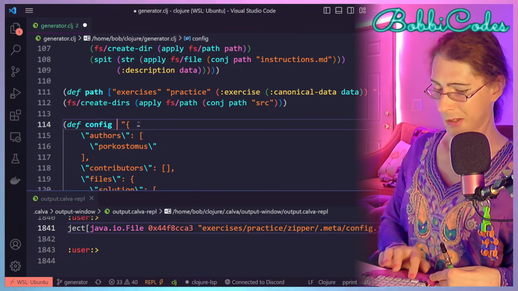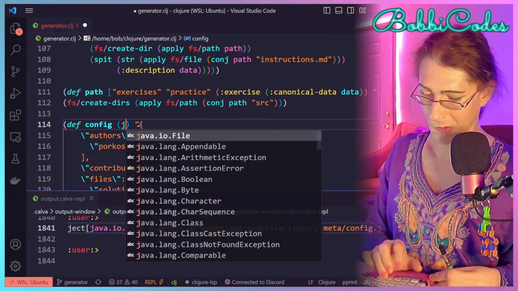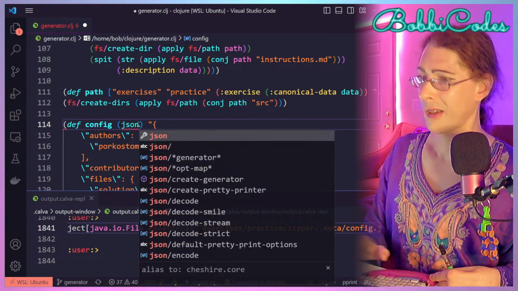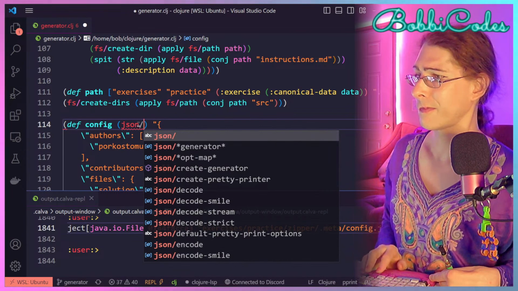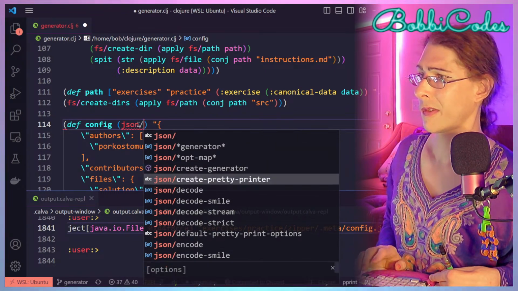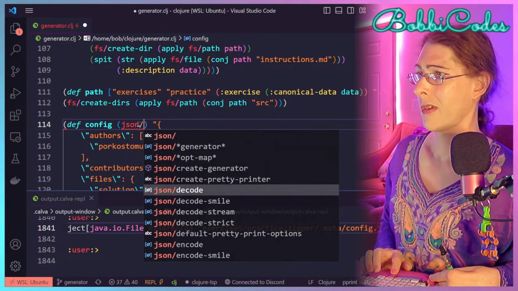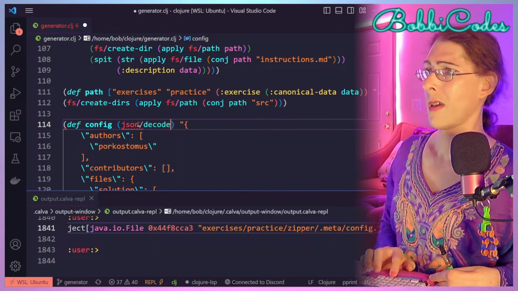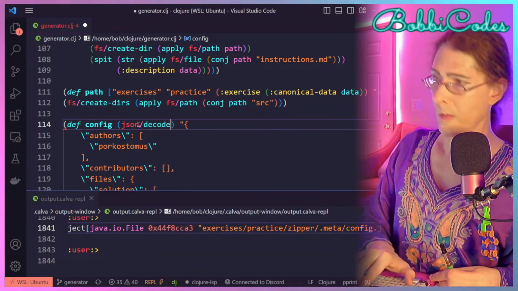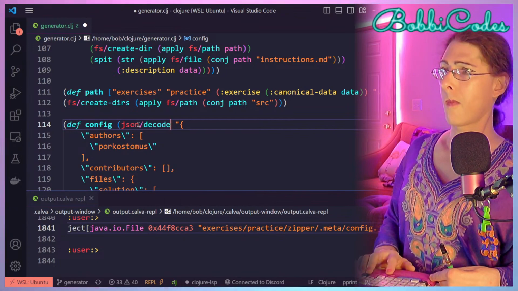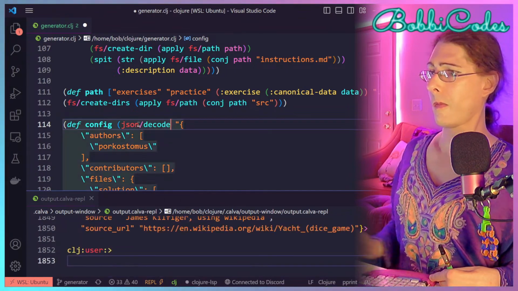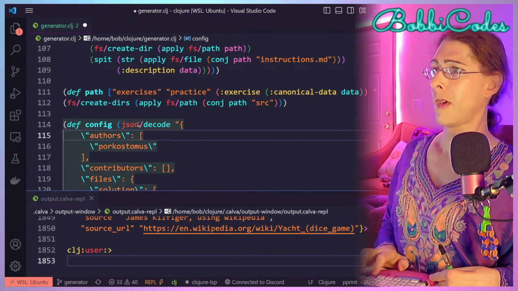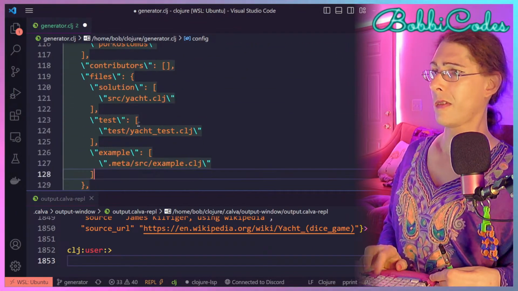And I'll just use JSON generate. Let's see.